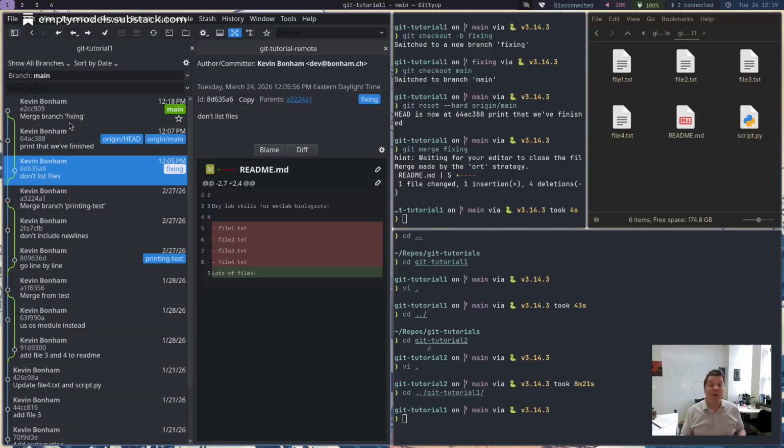So I hope this was helpful. In a later tutorial, we'll get into more complicated versions of this where you have additional files that you're not tracking that can cause a whole mess of issues. But fundamentally, it's important to keep in mind that your local repository is just as much a source of truth as a remote, and sometimes you've got to reconcile those histories, but you can do it, and it's going to be okay. So I'll see you in the next one.